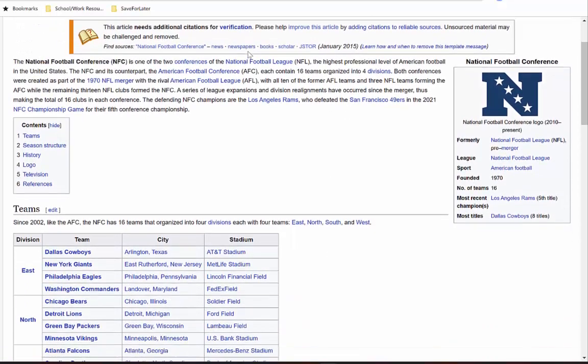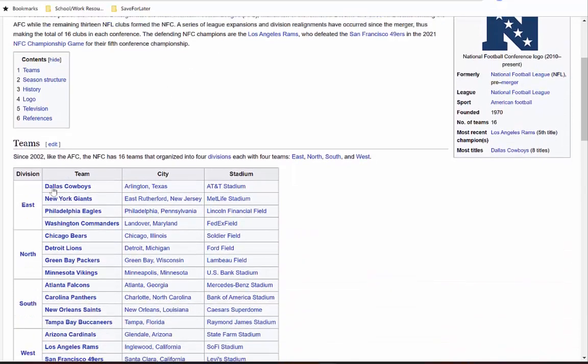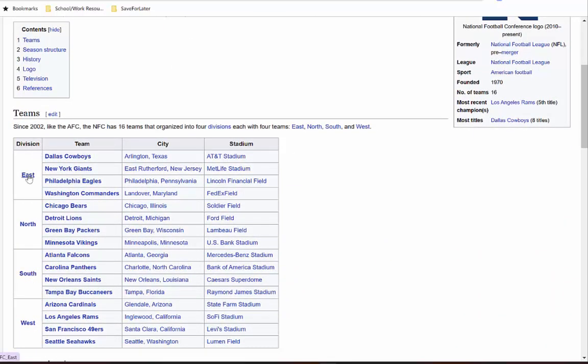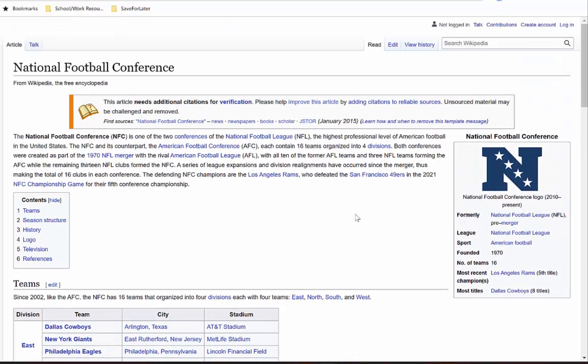So the New York Giants are part of the NFC East, so they would play the Dallas Cowboys, the Philadelphia Eagles, and the Washington Commanders more so than they would play the other teams in the league. So let's see how we can get an answer for that question.